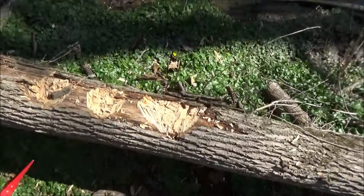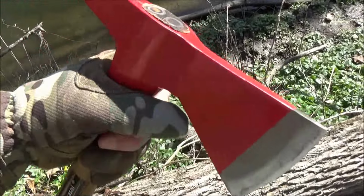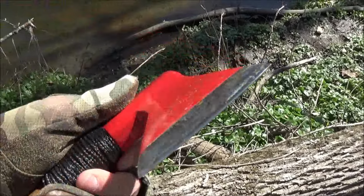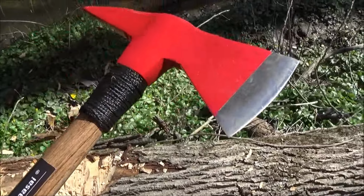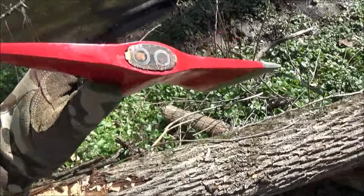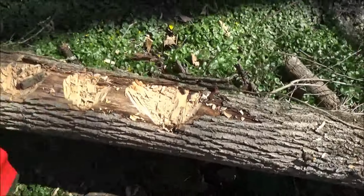But it was still a valuable test because we got to see if the head would come loose, which it didn't, right? And if the edge would chip, which, no, the edge didn't chip because it was too broad, right? We got to get this edge a little finer, but it was still a good test just to see if this would come loose. All right, so that's what it did on that.